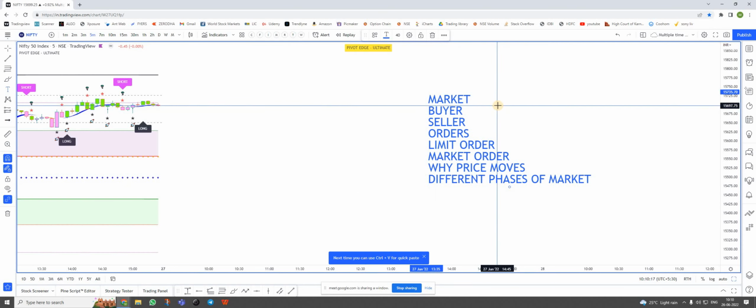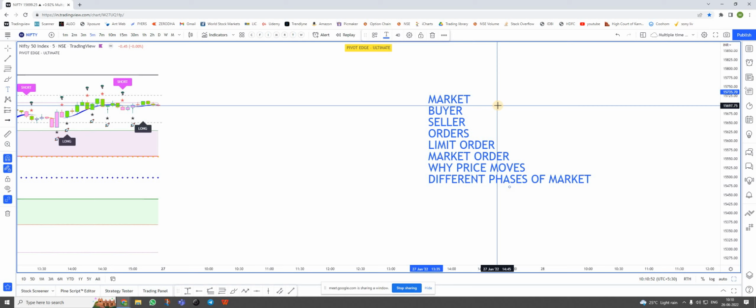Market, what is market? Market is a place where it facilitates buying or selling of any commodity. It can be anything. It can be a simple food stock, a livestock, or any script, or anything. So any place where a buyer and seller come together and they trade something. So it can be food or commodity or any stock or whatever it can be. So that is called a market. So for us, our interest, we will consider NSE as our market. Okay.